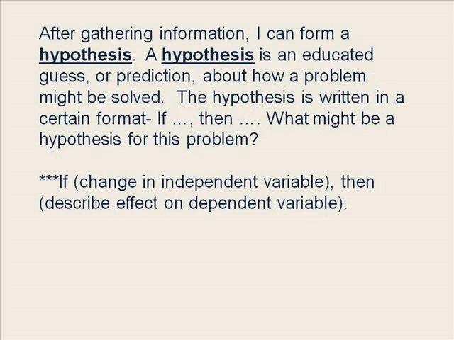After we have gathered information, we can now form what is called a hypothesis. A hypothesis is an educated guess or prediction. Now, the reason we put educated in the definition is because in step 2, we gathered information. So it becomes an educated prediction when we already know a little something about our topic. So the hypothesis is going to be a prediction of how our problem may be solved.